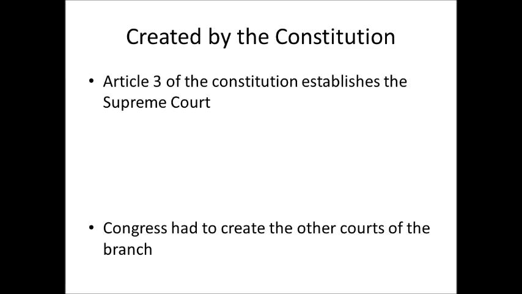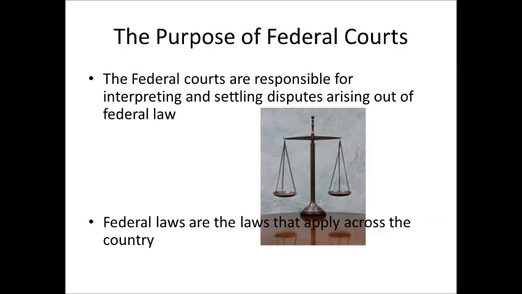So in our federal justice system, or our federal court system, which is the court system which interprets the laws of the entire country, the cases that they're going to look over are constitutional issues, all federal laws, disputes between states, disputes between citizens from different states, disputes about treaties with the United States and other countries, and if somebody sues the federal government. So these are issues in which states cannot deal with. That's why the federal court system deals with these issues.